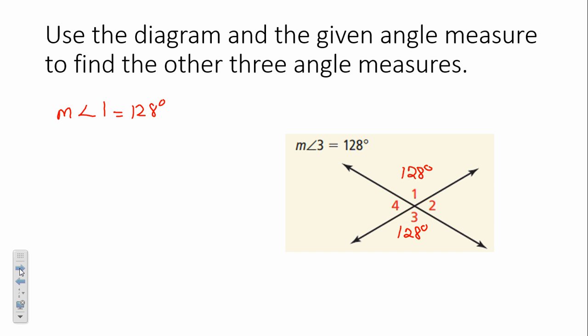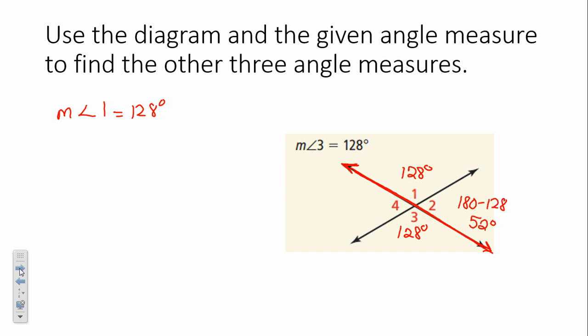Piper has an answer for me. How are we going to find angle 2? Oh, I thought you knew. Laura. Good. Laura noticed that we have a straight line here, don't we? So 1 and 2 are a linear pair, meaning that they will be supplementary. Good. If they're supplementary, then 2 has to be whatever 180 minus 128 is. And it's 52.